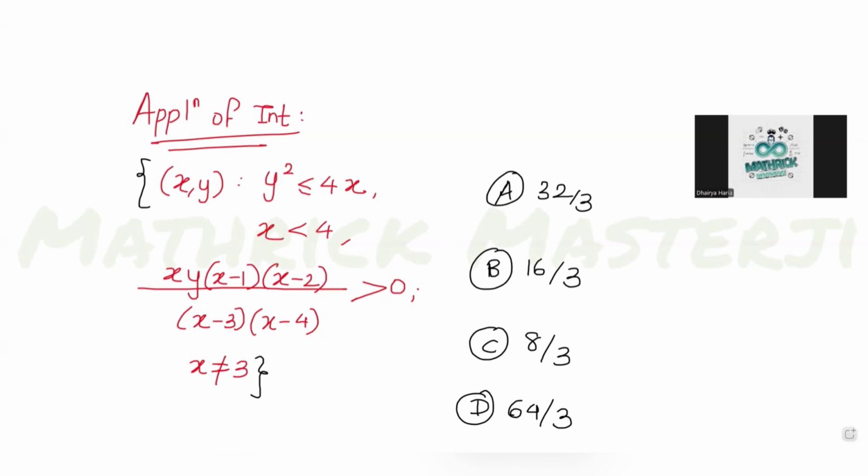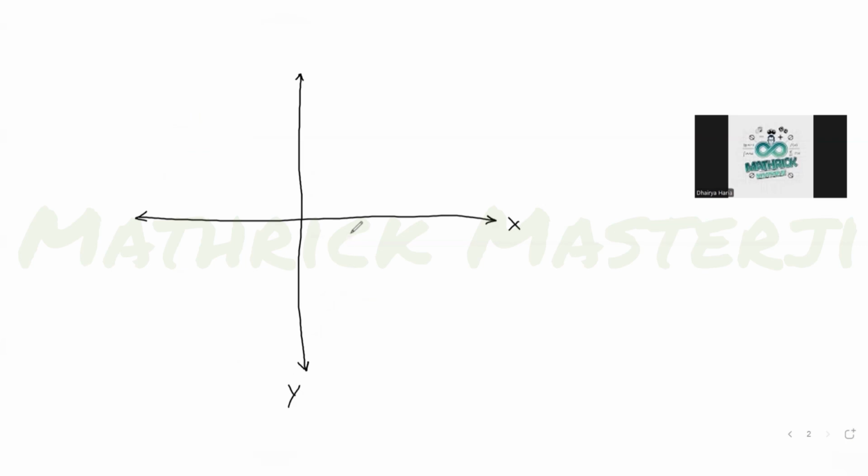I have been given one line that I can easily plot, which says x is less than 4. So if I draw my two axes first, my x-axis and my y-axis, the x points are 1, 2, 3, 4. They have told us x is less than 4. I know x equals 4 is a straight line parallel to the y-axis, and x less than 4 means the region anywhere to the left. So it can be anywhere here.